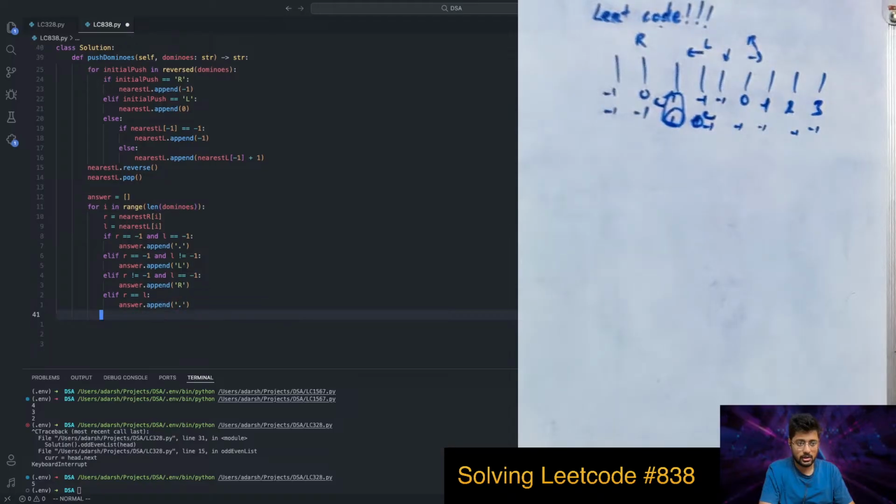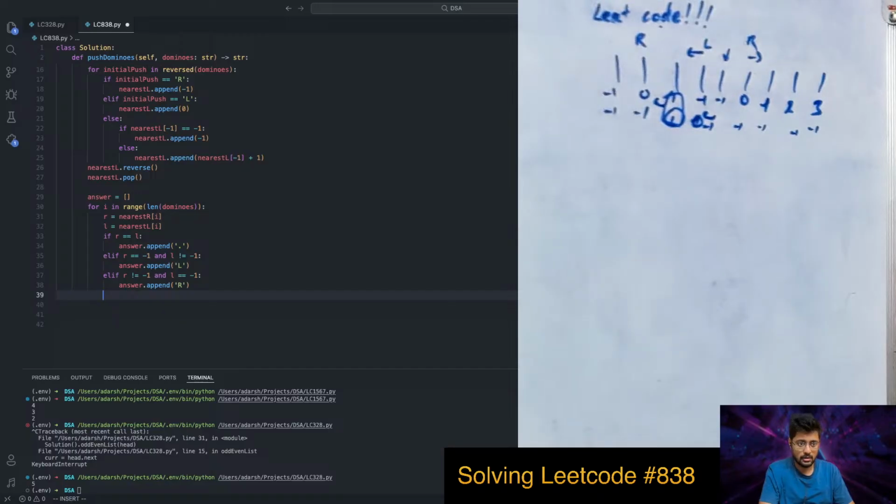So I think this is the same as this. So what we can do is simply remove this and just check R is the same as L. If they are both -1, they cannot both be 0, they can both be 1.